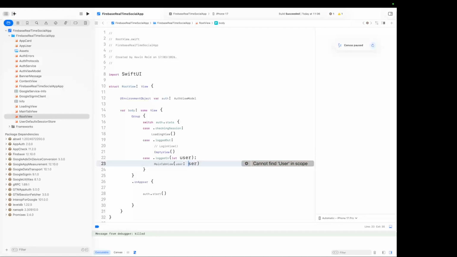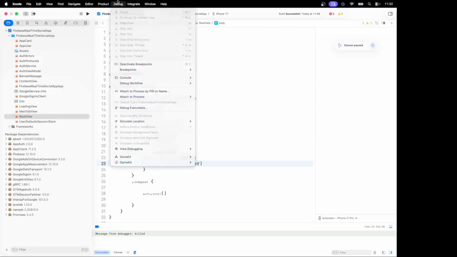It should be user with a lowercase u. I'll just compile it again.